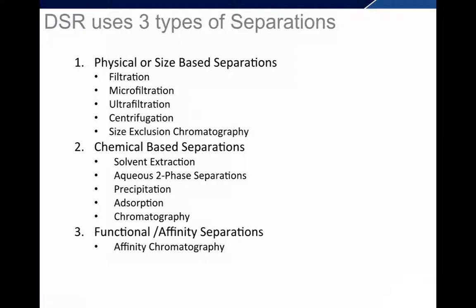You have chemical-based separations, and those could include solvent extraction, aqueous two-phase separations, which is basically an extraction with an aqueous "solvent" in quotation marks, precipitation, absorption, and other chromatography. And then, in the case of proteins primarily, you also have functional or affinity separation, so think of affinity chromatography.